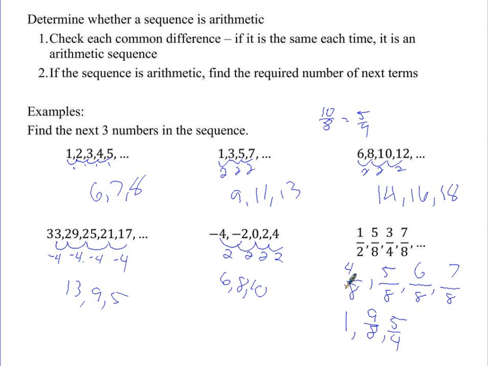So you have to make your common denominator first. Then you can see that it's an arithmetic sequence. We're adding 1/8 each time. And then from that, you can come up with the answer. Fractions ones are definitely a little bit more tricky. Those are the ones that you're typically going to see on your ACT test. So make sure you know how to do those.